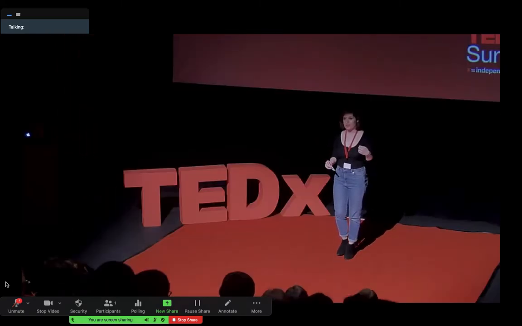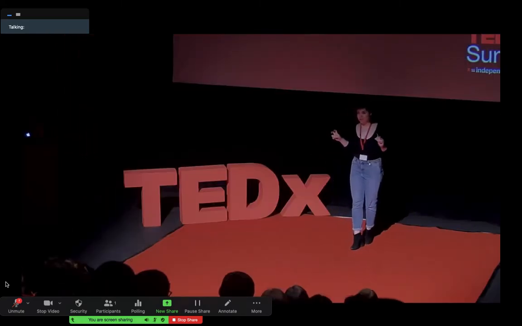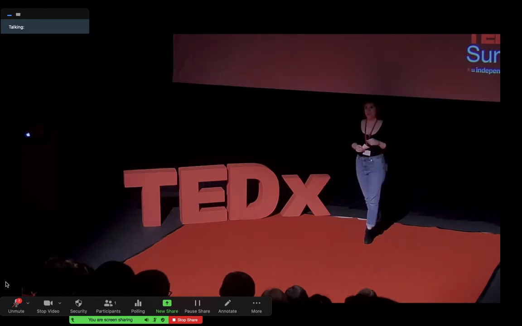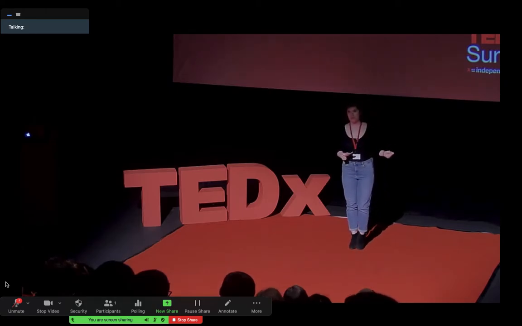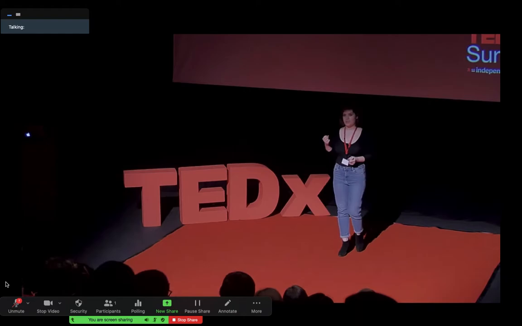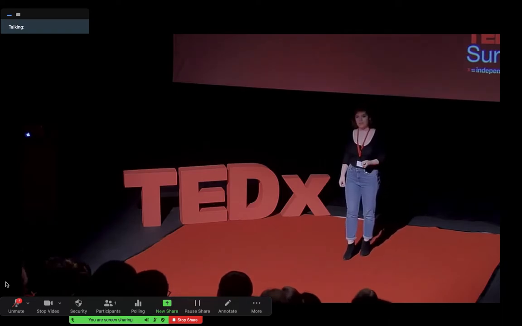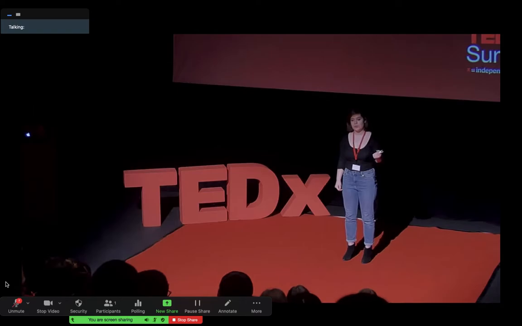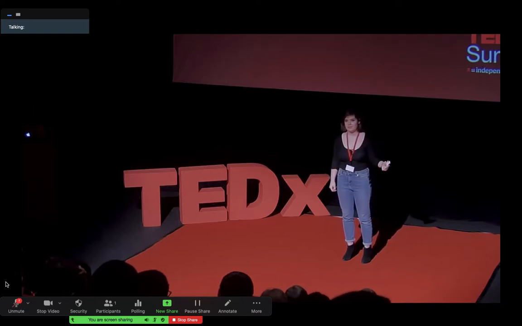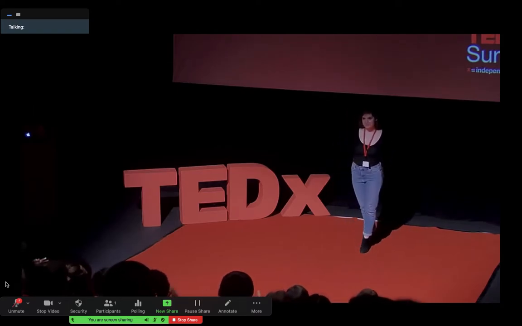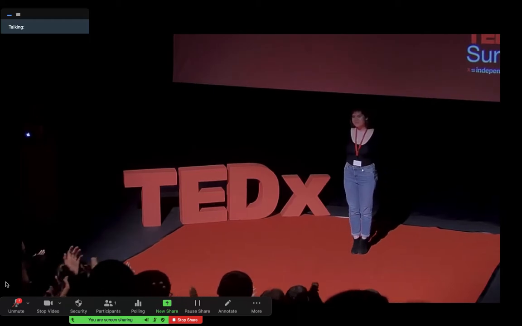It means the invisibility cloak that is forced on us when we realise we are disabled when we shouldn't be, that invisibility cloak will be ripped off us. The stitches of these stereotypes will be snipped. And the fight that we have every single day will become so much more visible and so much more easy to fight because we will no longer be fighting a one-man battle. Thank you.